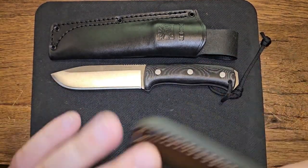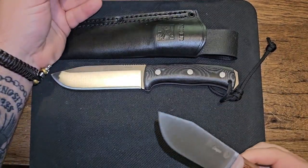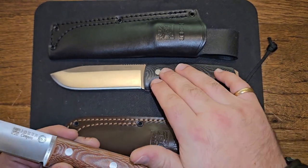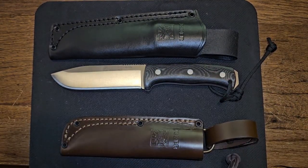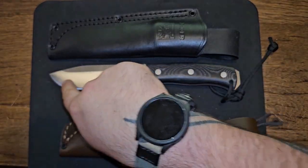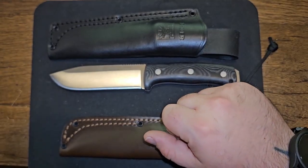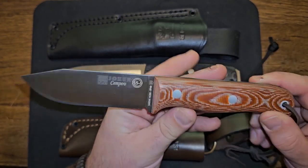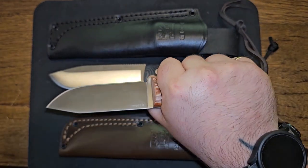I also ordered its little brother — this is the Campero, and it's the three-inch equivalency of this knife. This is a woodcraft, bushcraft, camp knife for wood processing, feather sticking, and all sorts of things. It's got this great big belly so you can do some batoning for sure. This is more or less your skinning, cutting, and camp task — basic three-inch version of it.